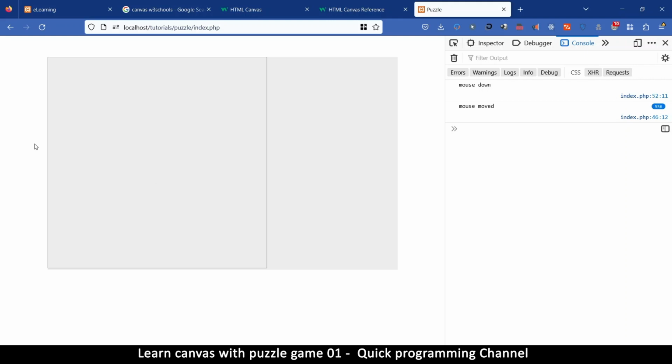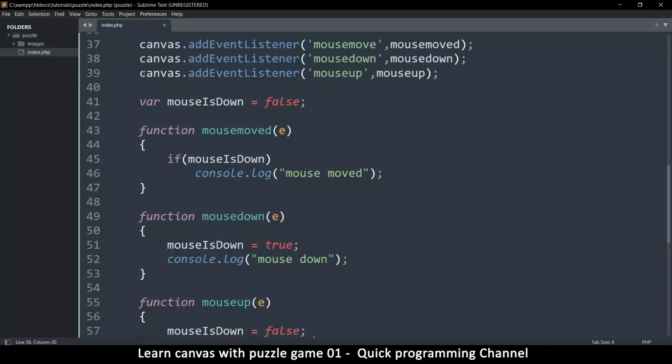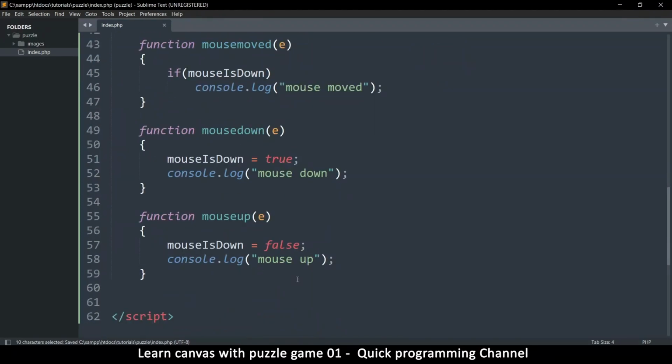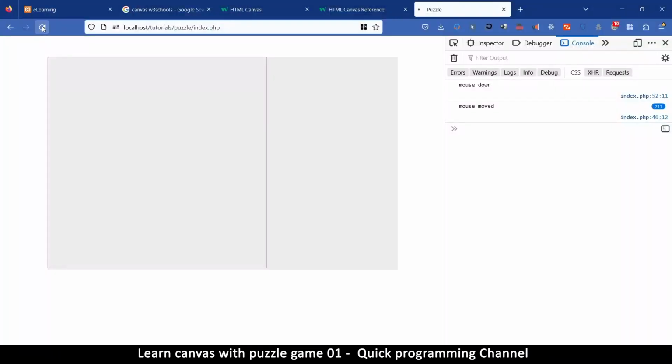So what we're going to do is put the mouse up event on the window, the entire window here, so that regardless where you let go of the mouse, it will stop whatever was happening here. So we have to change this one to window. So we say window.addEventListener mouseup, and then we release our mouse from the whole window regardless.